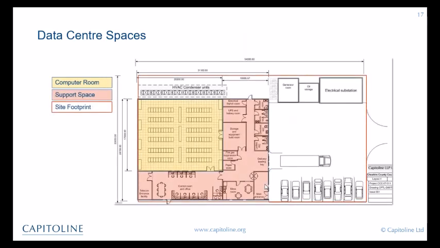So to give you a feel for some of the things that we cover and what some of the presentation material looks like, much of this is a little more animated than you'll see in these few slides, because here I'm trying to summarize, so we're just stepping straight through to give you an idea of the subjects that we cover. But we talk about data center spaces, so everything from the computer room through to the support spaces and an idea of the other items that are actually external to the building that are also important to the data center.